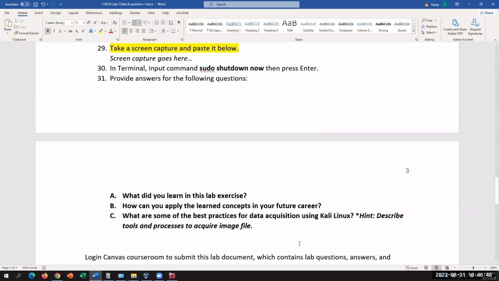And then the best practices, I talked about this all day already: we don't open up the USB. We create an image and copy it. And it talks about mounting, how you mount a USB in Linux, and how you would create that image.